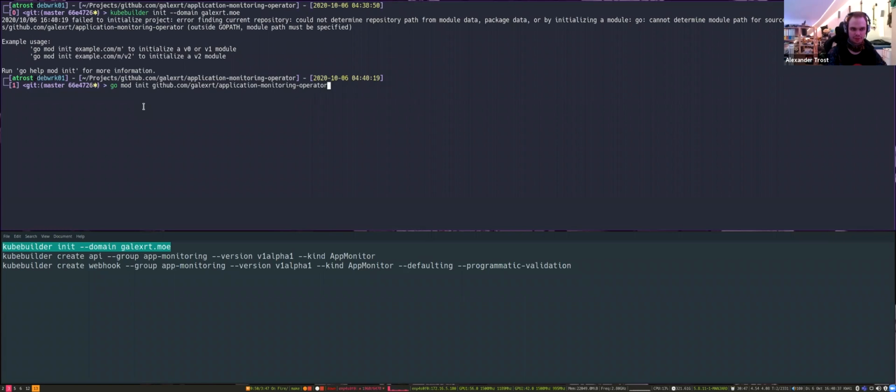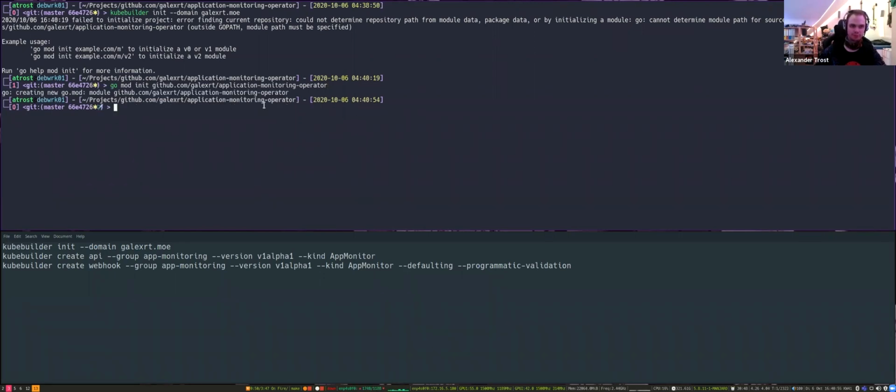I can simply do that by running go mod init and then the import path, which, as it's on GitHub, is github.com/galaxy/application-monitoring-operator. So I'm just going to do that. Now I have my go.mod file, so now we can hopefully finally run the kubebuilder init command. Oh, and there we go.